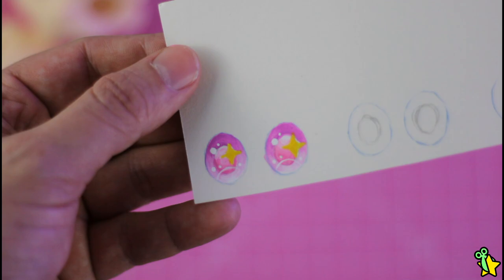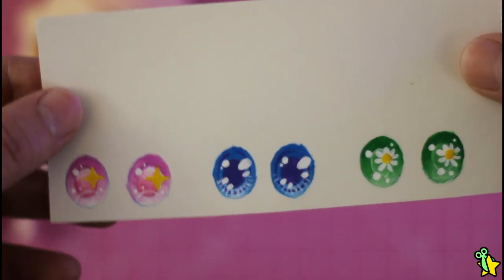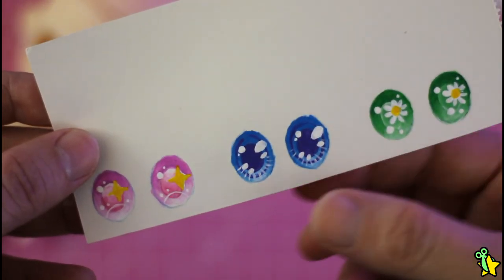And now, thanks to the magic of editing, here they are. I really, really love all of them, so choosing the pair I'll be using is going to be kind of difficult.